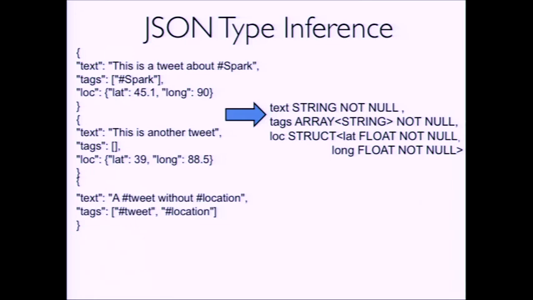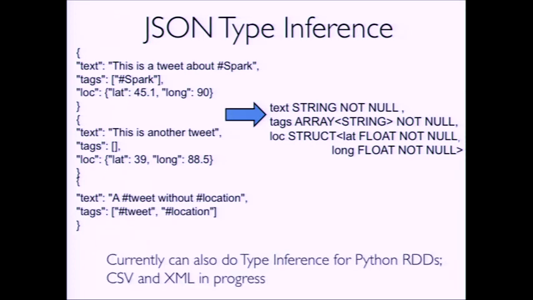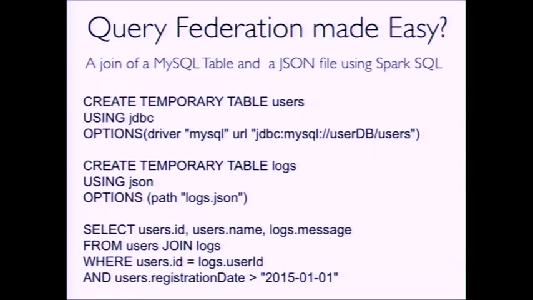But once you've shown it enough JSON data, it turns it into a relational schema. Then you can run queries on it. If you want to add primary keys and foreign keys and all that, that's a research topic. Come talk to me. Get a PhD. It's a good thing to do. All right, and you can do this for other types of data too.